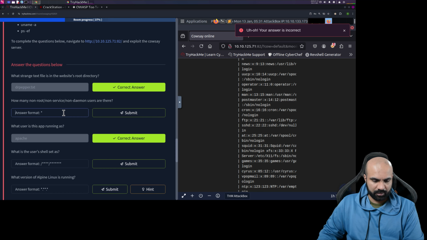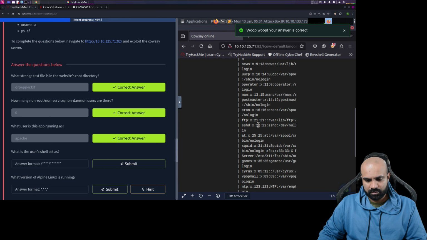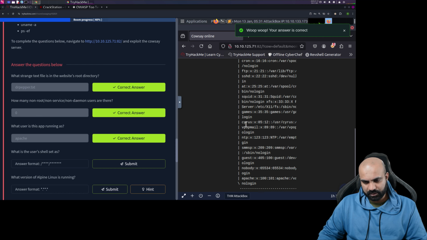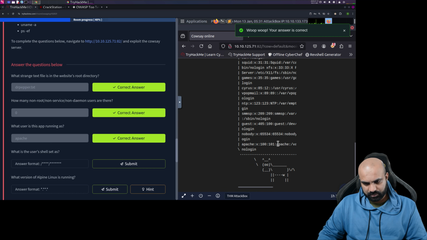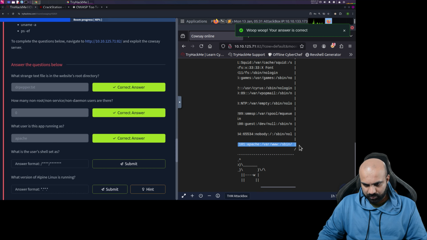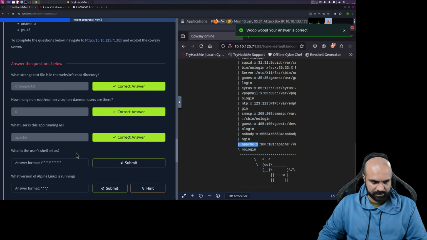I think I tried all of it, right? Oh, 0. But there are users, man. Non-root, non-service, non-daemon users. How would we know? Not able to get this one, but let's continue.